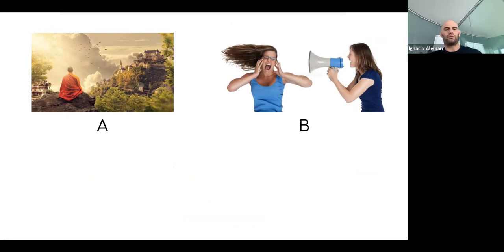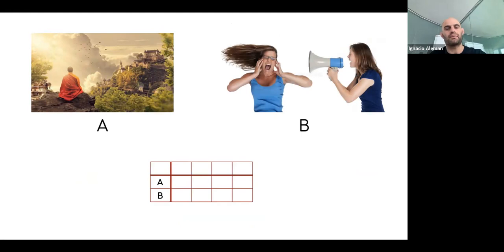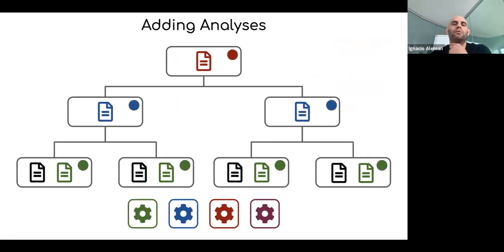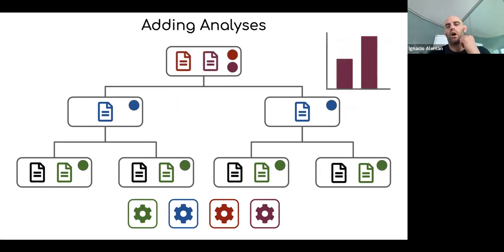We give these results to our boss and they say, this is really nice, but I want a good way to visualize this. I want to see it in a bar chart to really get a sense of what the noise difference is. If we were using Excel, we'd have to go through, recollect all the data, add this bar chart. But what we can do with this modular system is just take another analysis, purple analysis, that takes the results in and produces a bar chart. All we do then is just rerun our project. All the new results are incorporated into this bar chart, and it pops out without essentially any additional overhead.